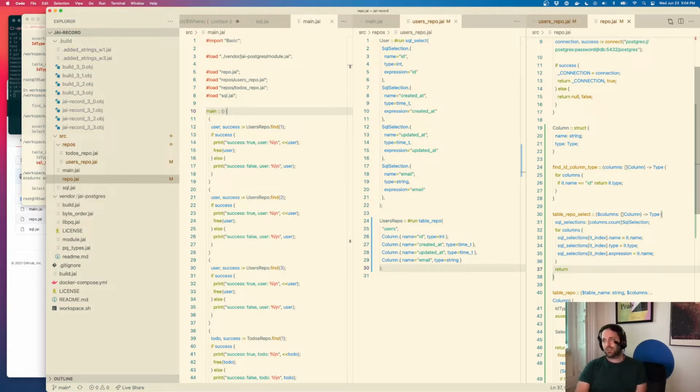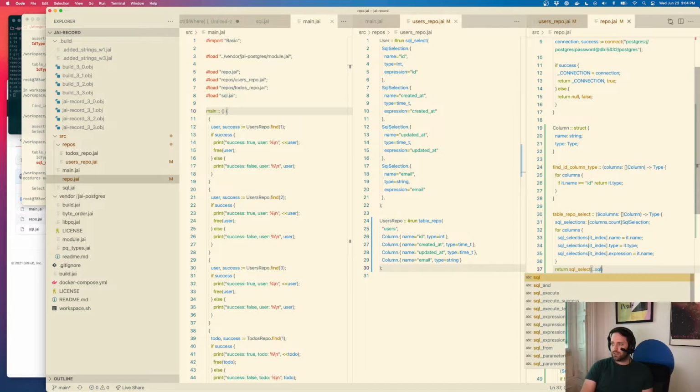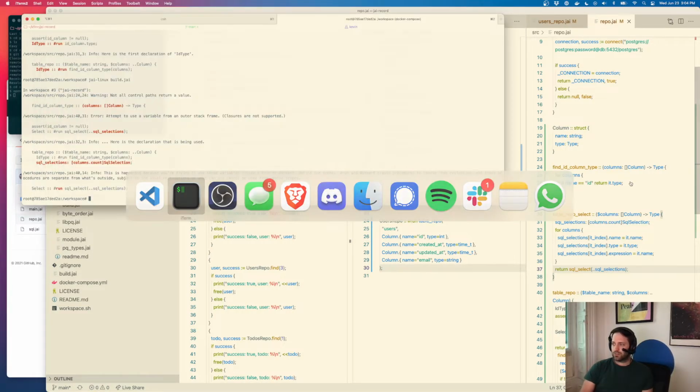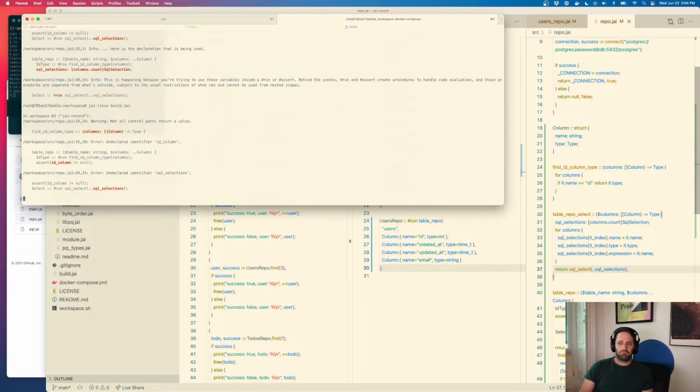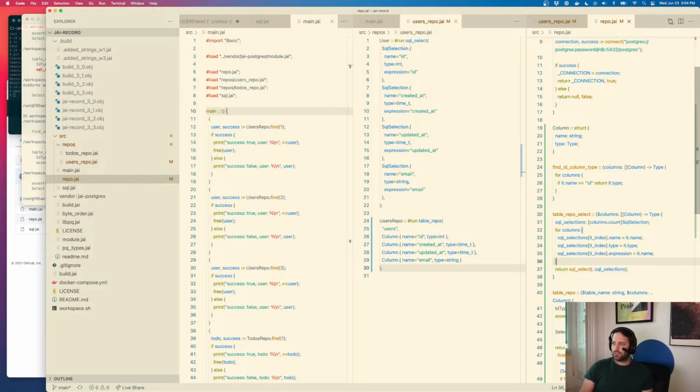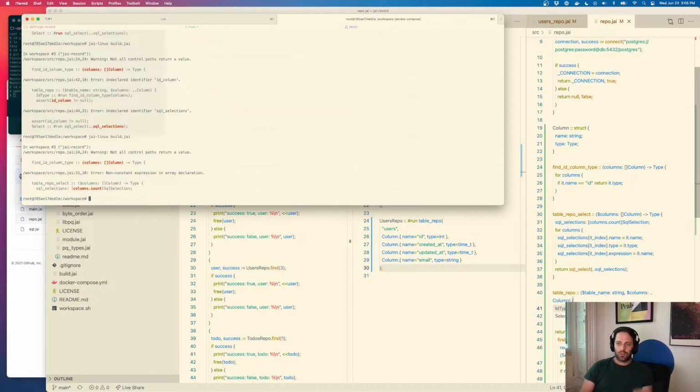But let's try. Okay, so we're going to return a SQL select on SQL selections. Yeah, I figured. This isn't going to work anymore. Yeah, for sure.